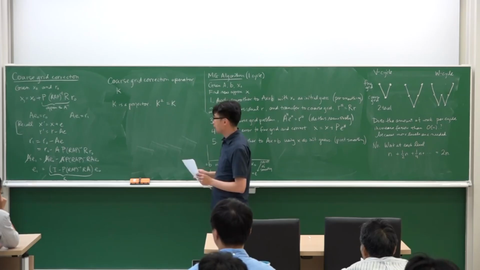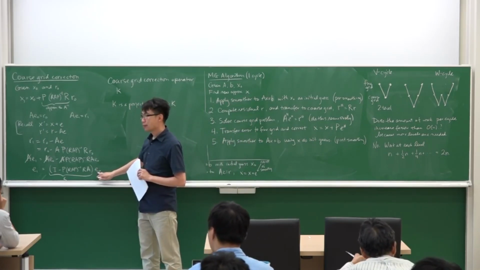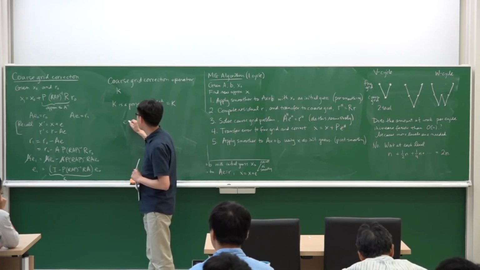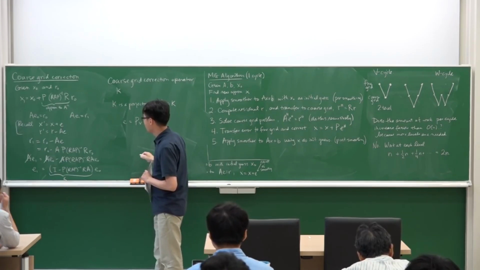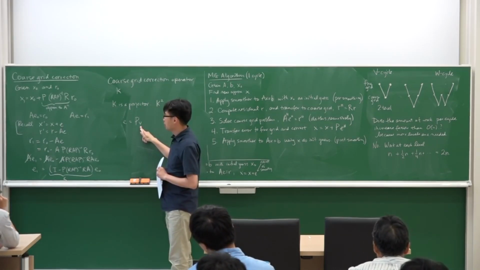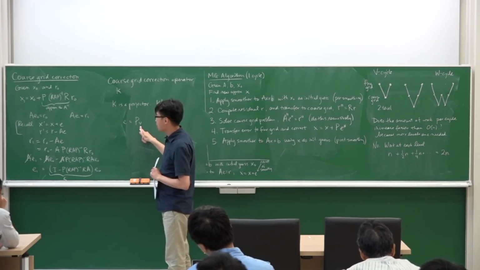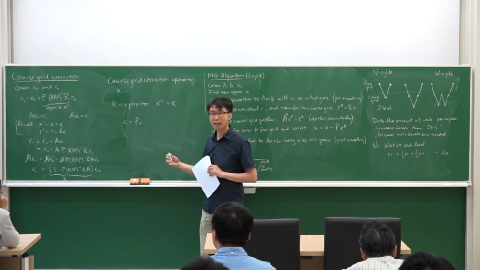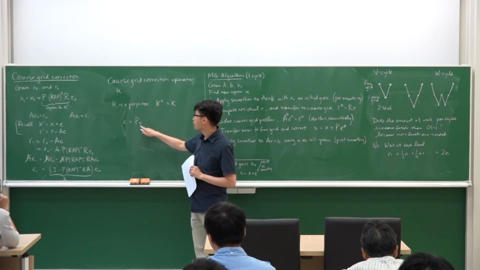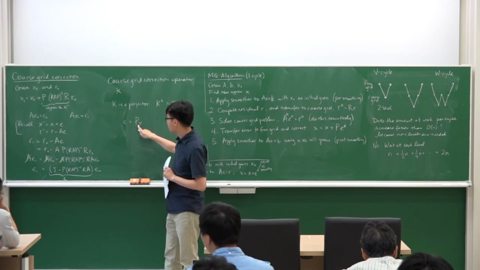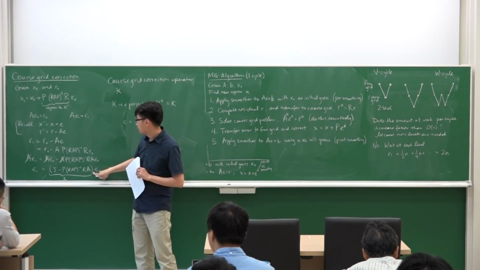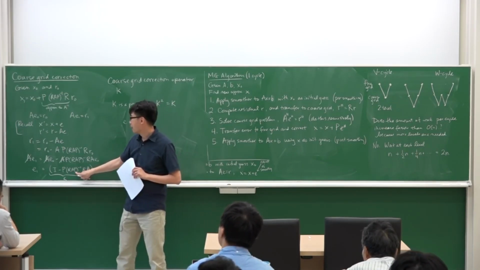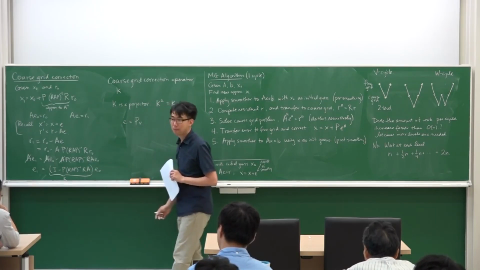And you could also notice that if the error is in the range of P, in other words, if you could write the error as P times some vector, then the result is exactly zero. So the coarse grid correction exactly eliminates errors that are in the range of P. And you can see that just by seeing that RAP cancels with this RAP inverse. Okay, and then you have P minus P, and that's equal to 0.